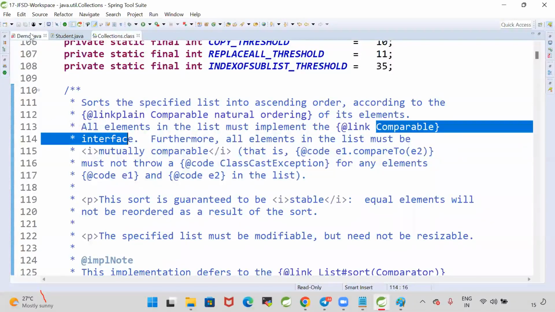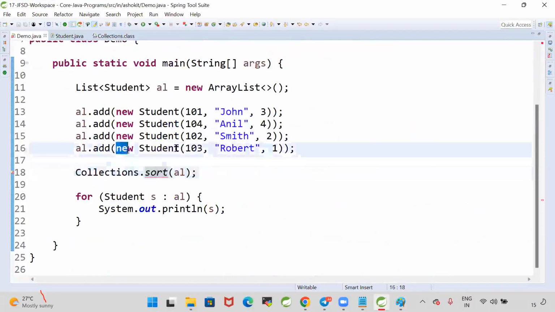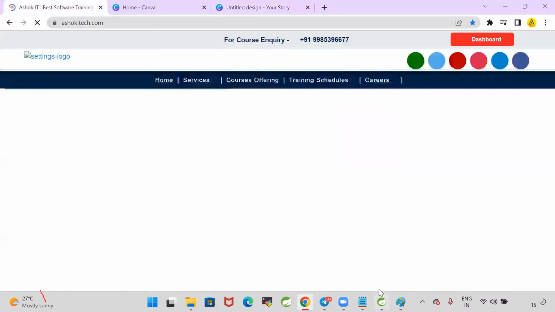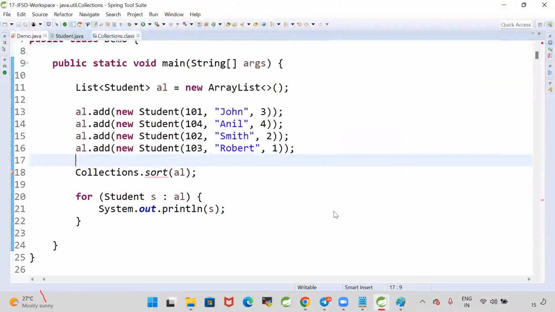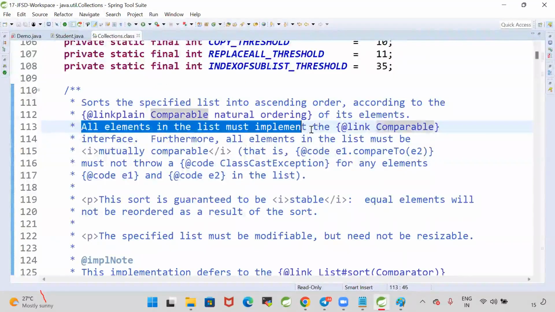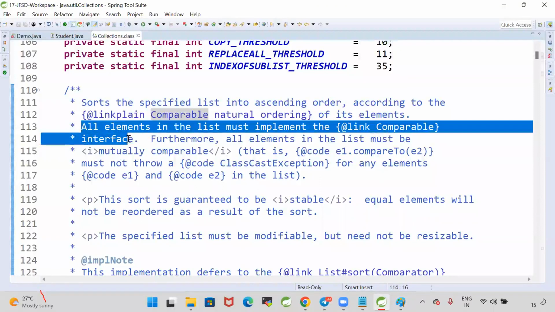If you want to sort user defined objects, your user defined object also should implement the Comparable interface, then only you can do the sorting, otherwise you cannot. That is the meaning of this point: all elements in the list must implement the Comparable interface.